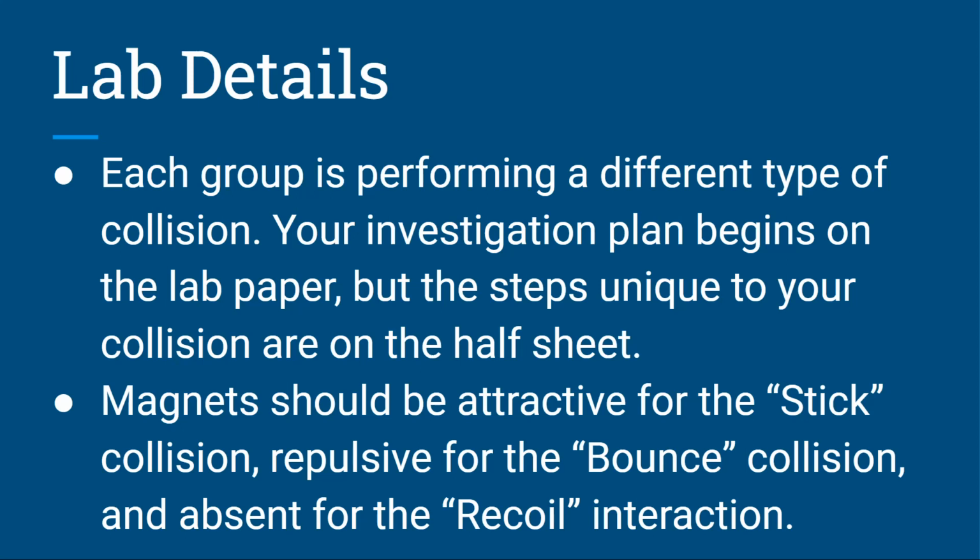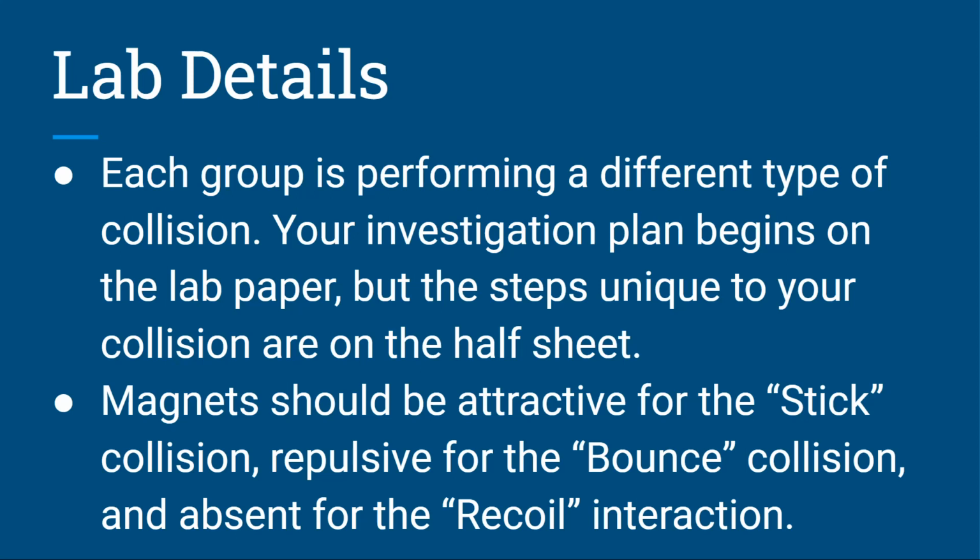Okay, magnets are going to be provided at different lab stations. So the carts have a little insert that has a magnet in it, and they may or may not already be in the cart. So you'll see it whenever you get over there. But if you are trying to do a stick together collision, your magnets need to be turned so that they are attractive, so that they actually will stick together. If you're doing the bounce collision, the opposite's true. You'll want them to be repulsive so that they will push apart. And if it's recoil, you don't need any magnets at all. If you have a question about that when you get there, you can let me know.